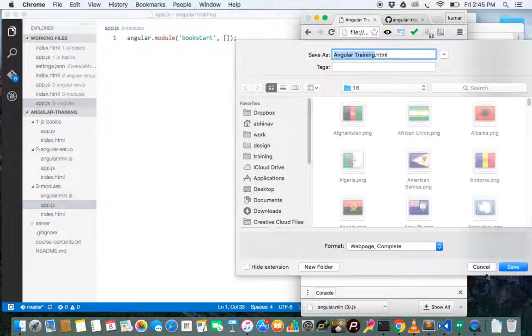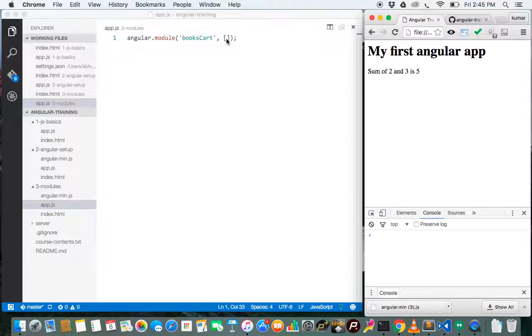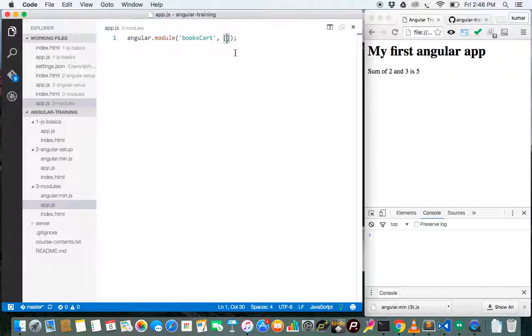The second parameter, which is an empty array, is generally used to mention the other module dependencies. For example, there is a third party module which has cool widgets, called coolWidgets.